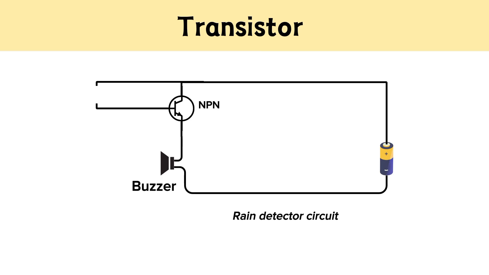Now let's focus on a simple example: making a rain detector using a transistor. We'll use two different conductor plates to create a rain sensor. In dry conditions, no current flows, so the transistor remains in the off state.